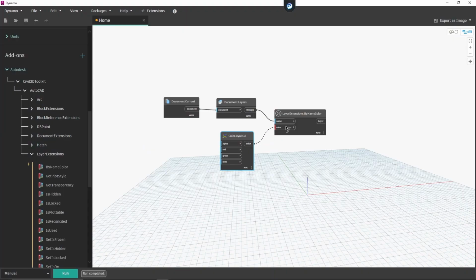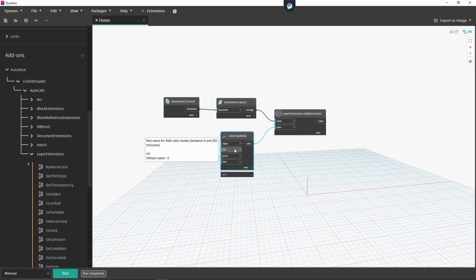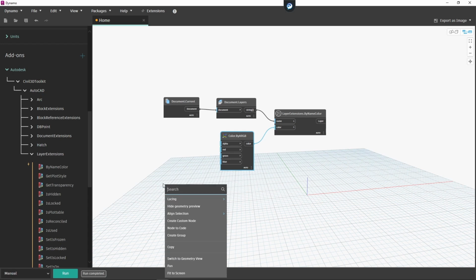by manipulating the RGB properties of that color. For now we can plug that color in there. You can see these inputs, the alpha, red, green and blue, have blue lines on the left hand side. That means it's got a default value, but you don't want to use that default value. You want to assign the color. And you see it's calling for an integer. An integer is a number.